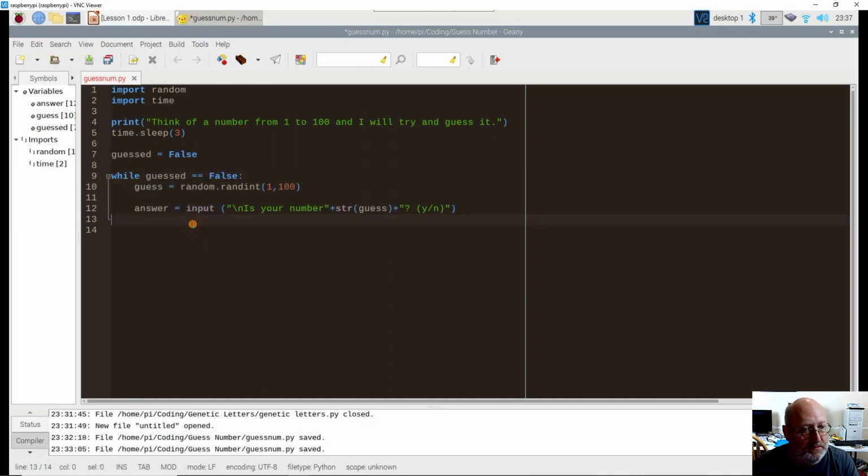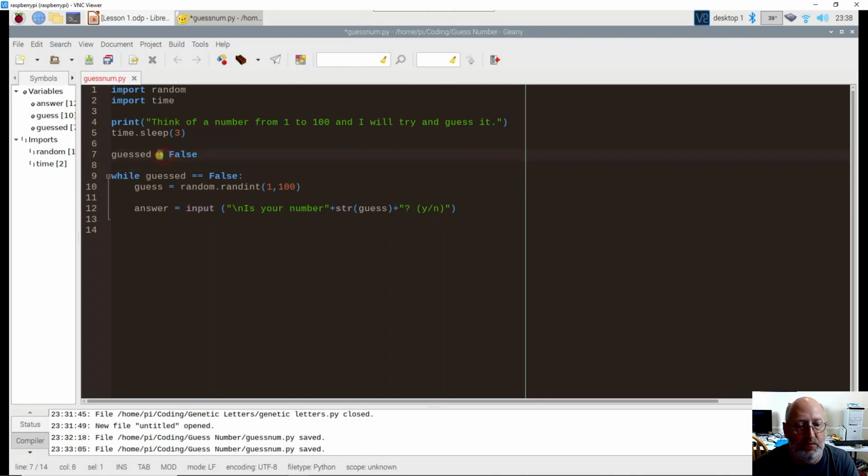So I want you to take a look at a couple of things. First of all, notice the double equal sign in the while loop testing for true. That's a big hang up with a lot of new programmers, and it's a common mistake. When you're testing if something is true or false, you use the double equal sign. The single equal sign is an assignment statement.